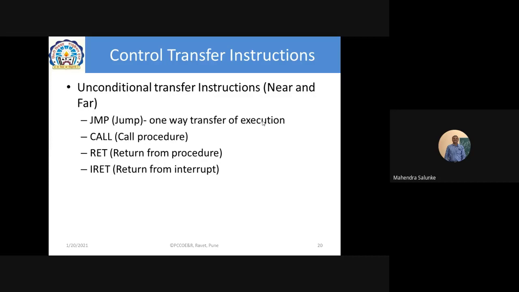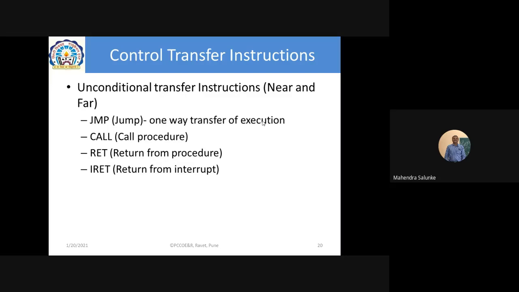In case of unconditional transfer instructions, the branch will always be taken, because we are not deciding the execution of this instruction based on any condition. That's why it is unconditional transfer. So we have near and far jump instructions. What is near and what is far?